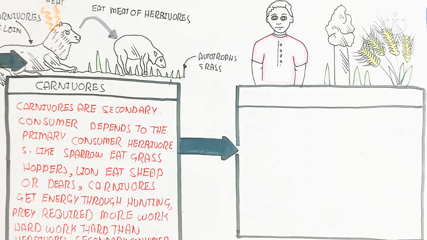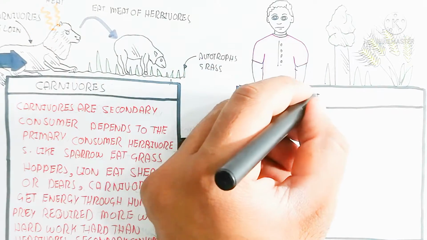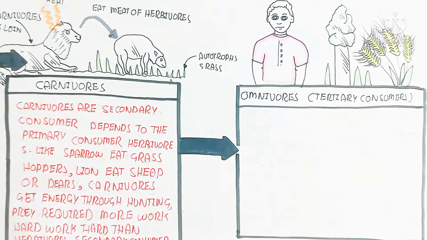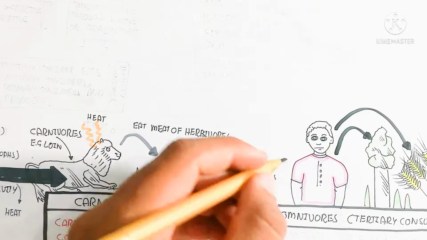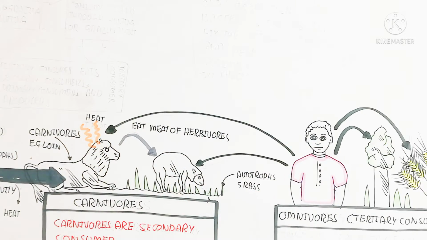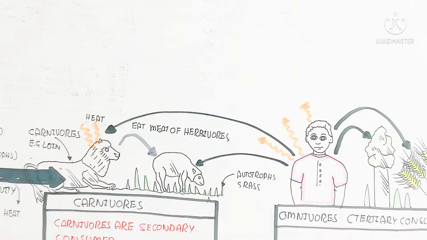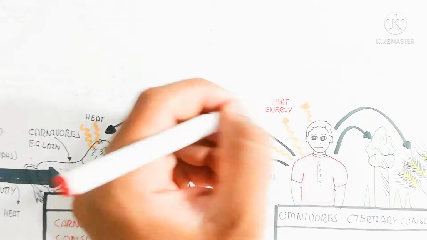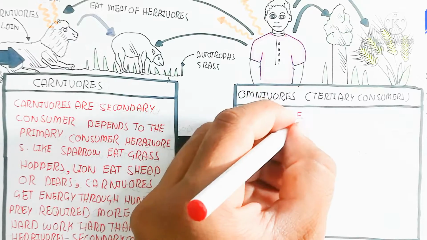So in this way, here are the omnivores. What are omnivores? Omnivores include humans, and they are the tertiary consumers. What is a tertiary consumer? A tertiary consumer depends on plants as well as herbivores and carnivores, and it is a multiple dependency and produces heat obviously, and in this way the input will not be equal to the output according to the law of thermodynamics.